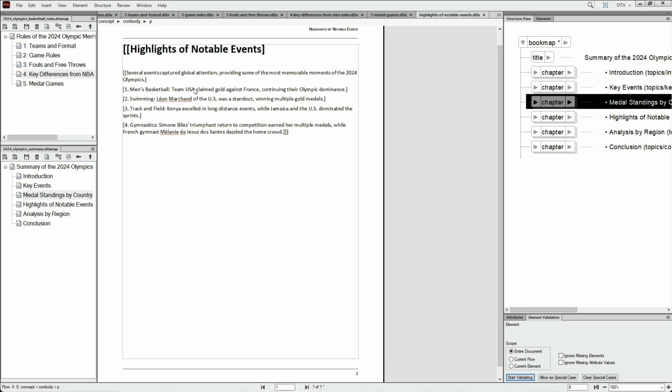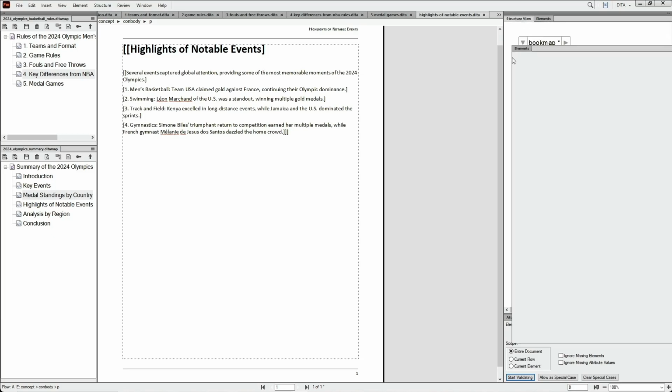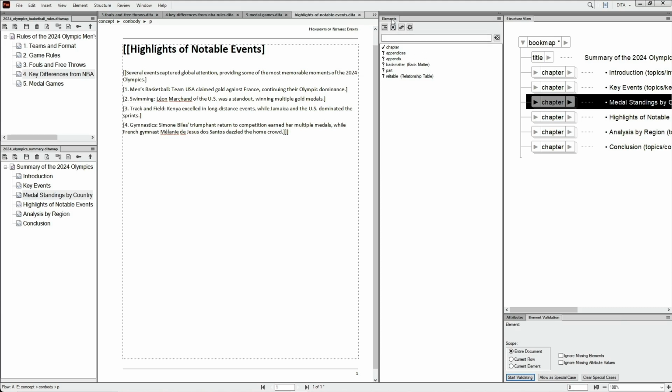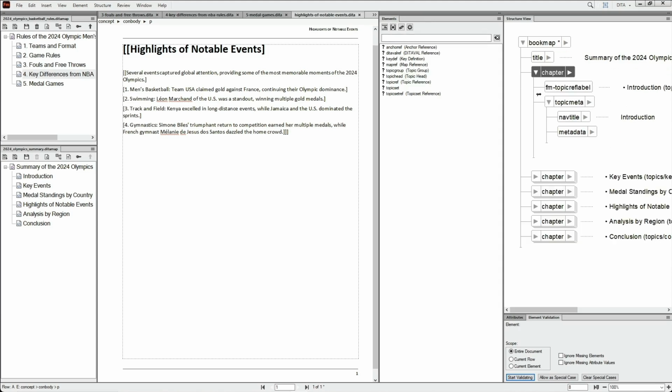I like to see the document view, the structure view, the attributes, and the element definition up all at the same time. I also really like to see the elements catalog. Now with DITA, because we have so many elements available, in certain places you'll want a nice long list of that element catalog. Here inside of my book map or inside of my DITAMAP view, I don't have as many options right here. But as I select different areas, you'll see that the elements that are available will change.